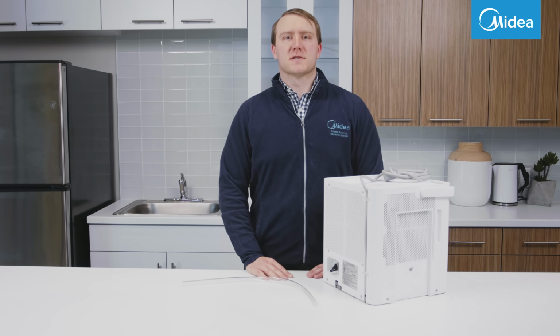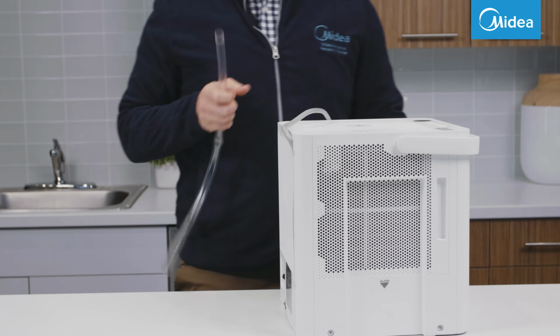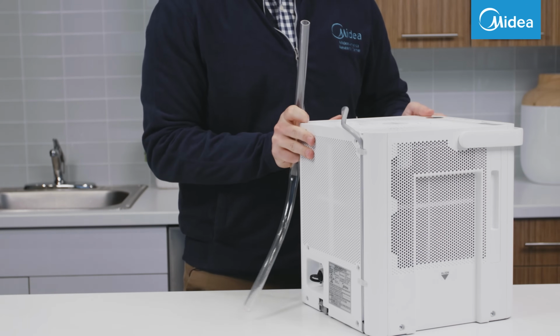Setup for bucketless mode. One of the unique features of the cube dehumidifier is the ability to operate without the bucket installed. This bucketless mode operates similarly to the continuous draining mode, but without the bucket, allowing it to fit in smaller spaces. Bucketless mode must be enabled within 3 minutes of plugging in the dehumidifier. Therefore, it's best to set it up, then plug it in and initiate bucketless mode. Set the dehumidifier directly on the surface or floor of the area to be dehumidified.